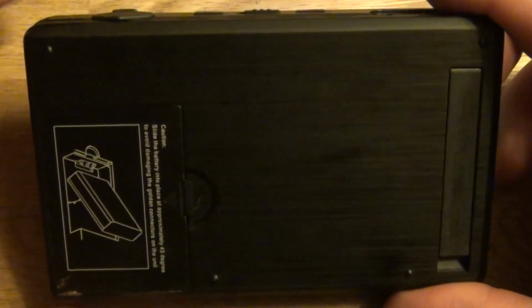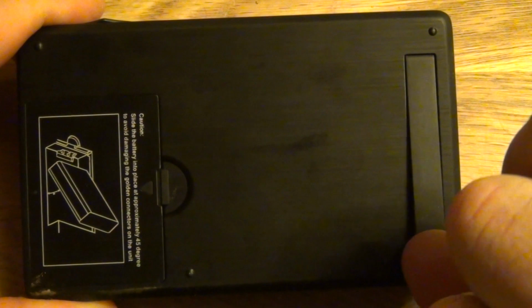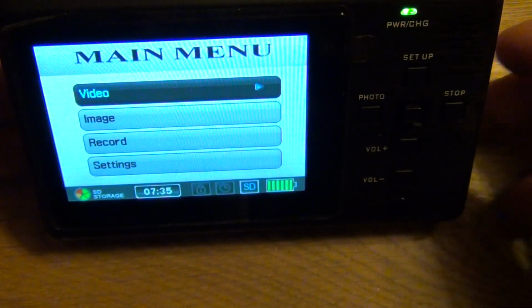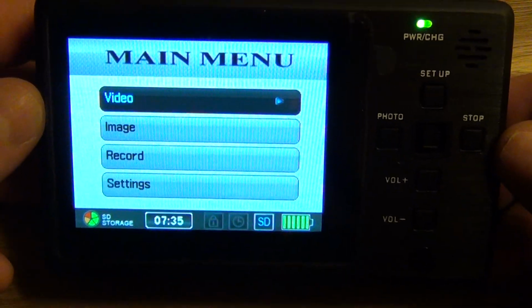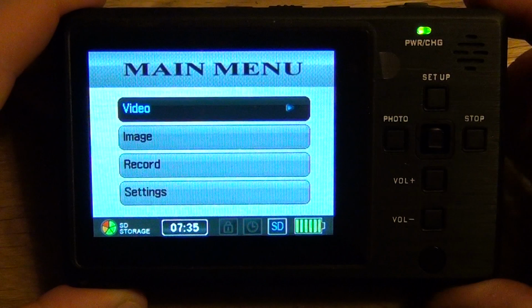And on the back you've obviously got the battery compartment here, and a little feature I like is it's like a picture frame, so you can actually pull that out and stand it up like so if you want to view it off a table. It's quite a nice little thing what they've decided to put into the system.